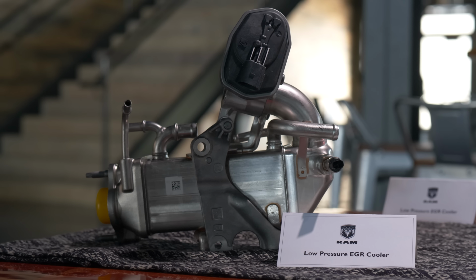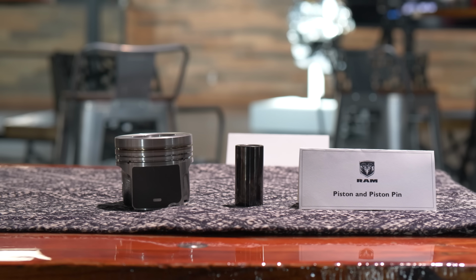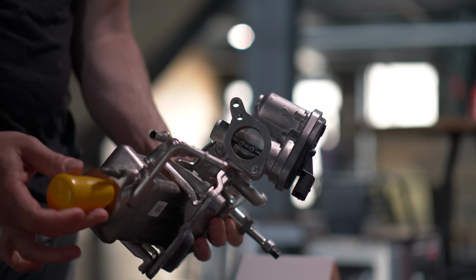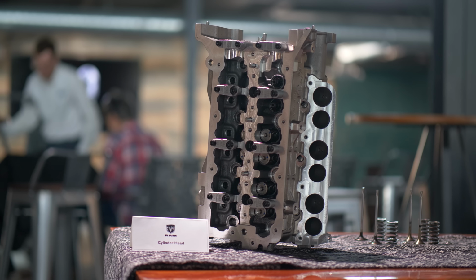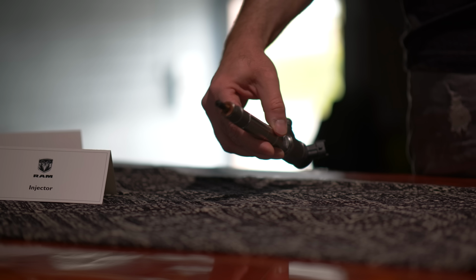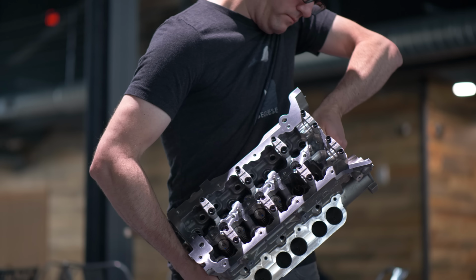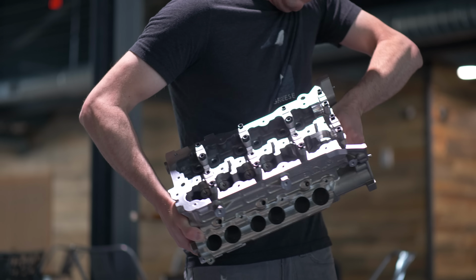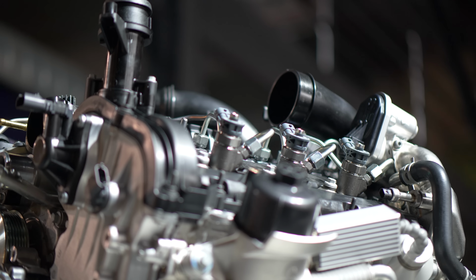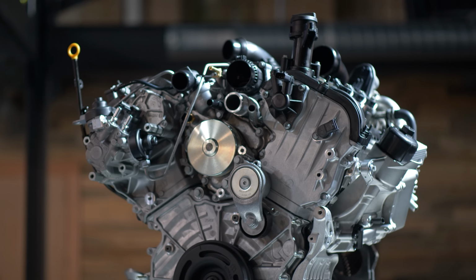So when we looked at the low pressure EGR, the new coatings on the piston rings, the new piston design, the piston pins, the new block, the new head, basically the engine is 80% new, and most of it was about friction reduction. Yeah, reducing parasitic losses. And with the transmission, it's really the same transmission, reprogrammed for lower shift points. All of these things they had to do, and this is kind of the future. No matter which option you choose, you can have this diesel in any single Ram model coming up: the Rebel, the Limited, the Tradesman. So that is a huge benefit.